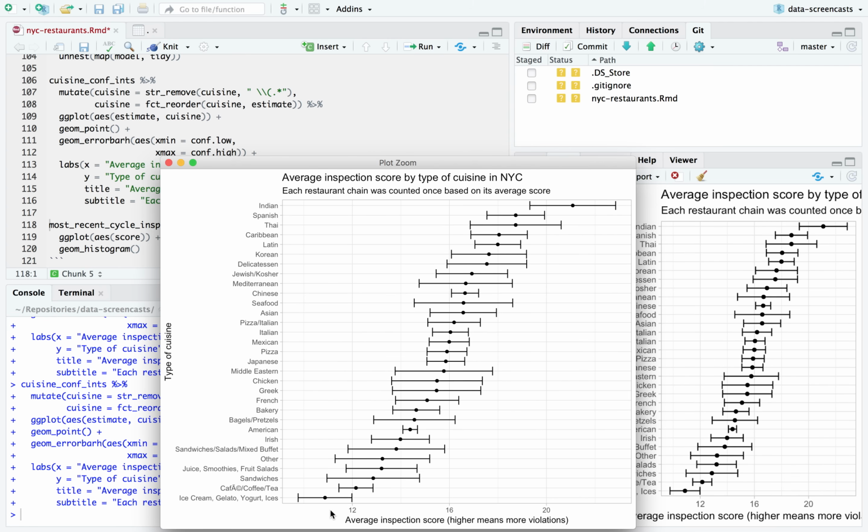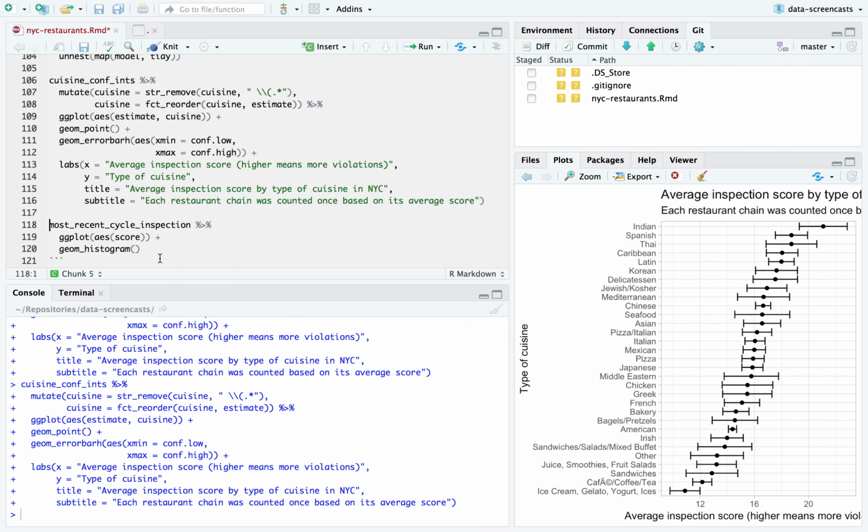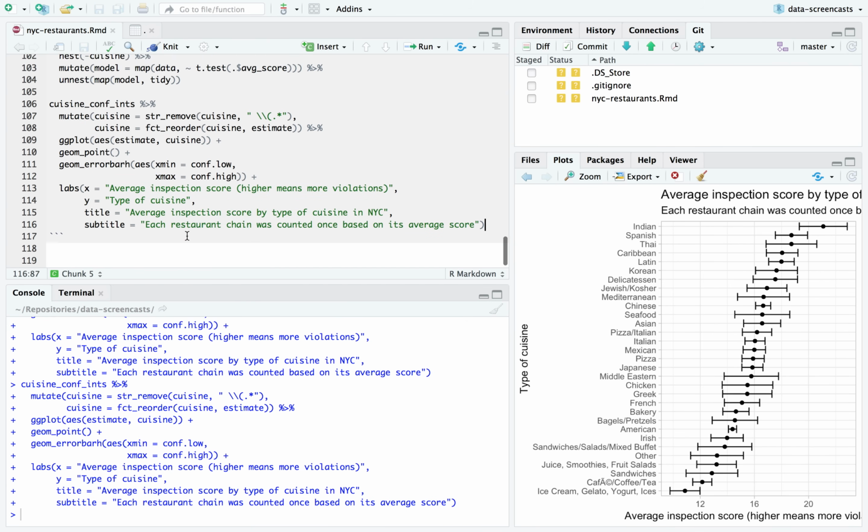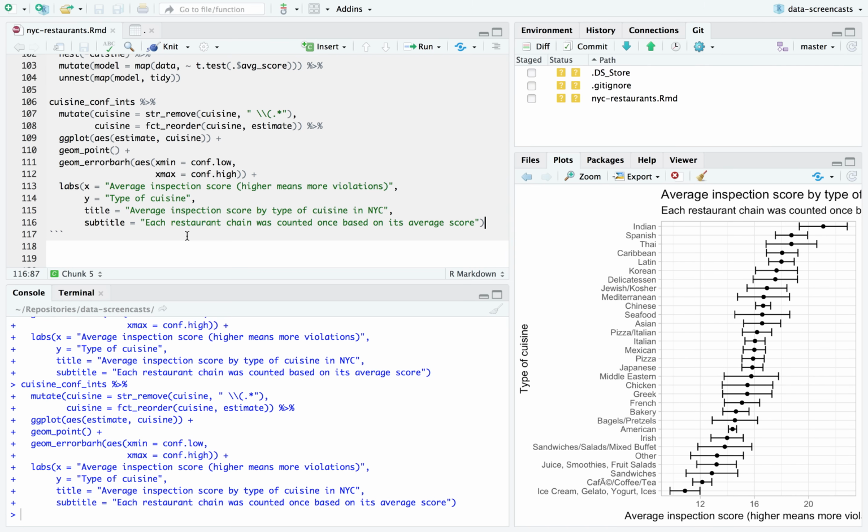All right. The confidence intervals are a bit wider. It feels like we have less data, but I would be inclined to trust this data a bit more. It's not counting things like Starbucks several times. Okay, Indian food restaurants tend to have, at least by this measure, the highest number of violations. All right, so that's some thoughts about cuisine. I was considering we could look at borough, but as we saw earlier, it really looks like it's pretty similar across boroughs.